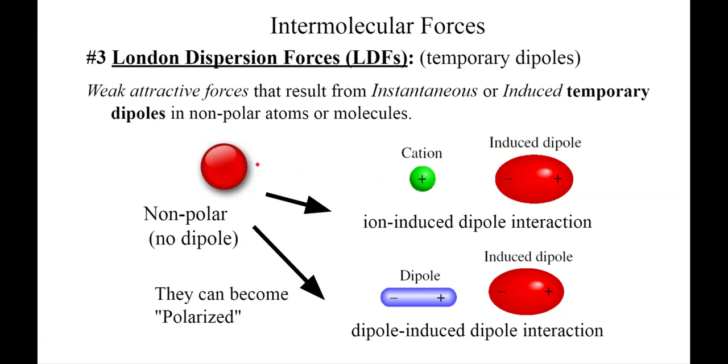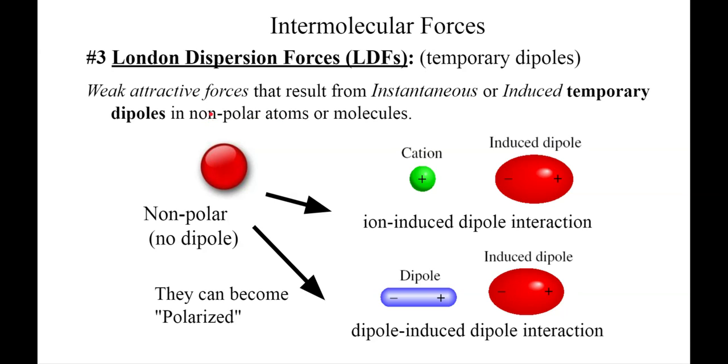So you put something charged next to this, it will cause the electrons to temporarily shift towards it or away from it. And so if you do this, you have an induced dipole moment. These are very, very weak forces, but they still will hold these particles together. So again, this is called a London dispersion force, or you might just see LDF. These are notably for when you have non-polar substances.